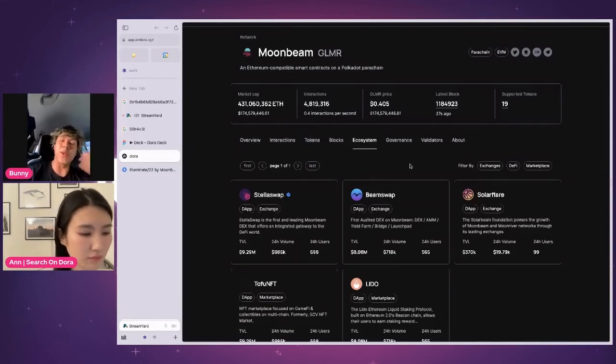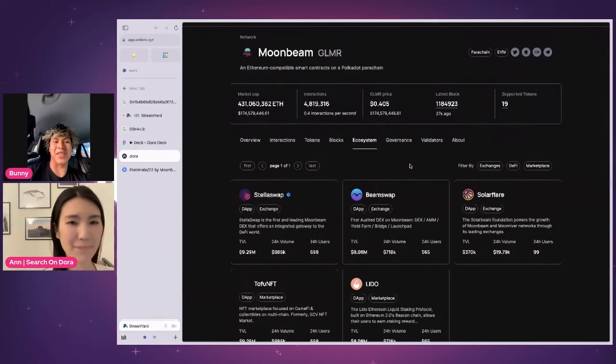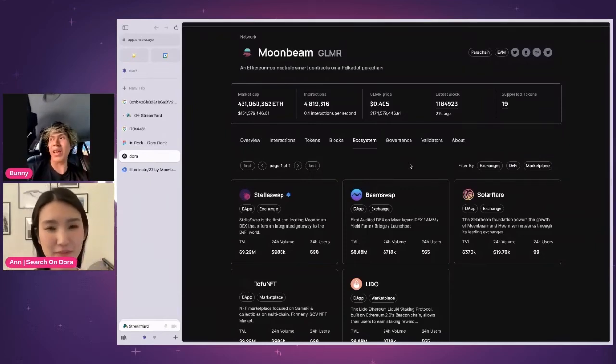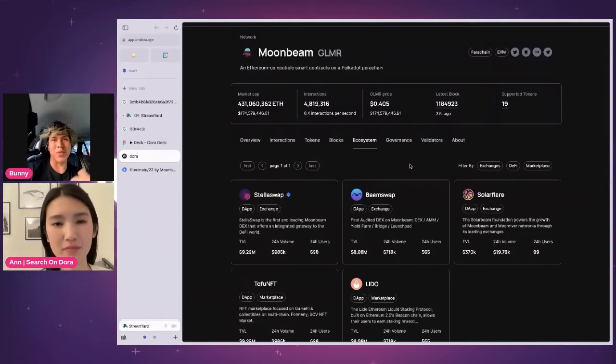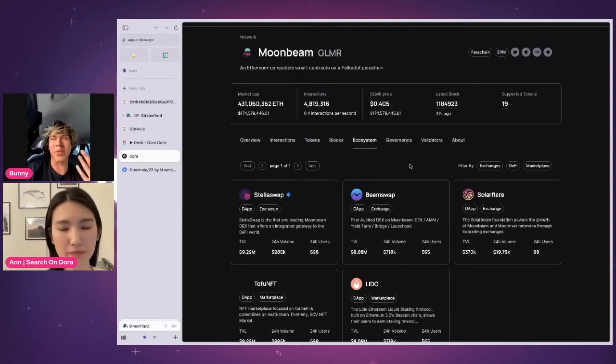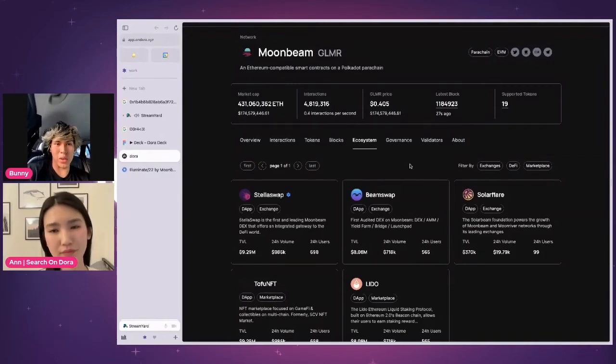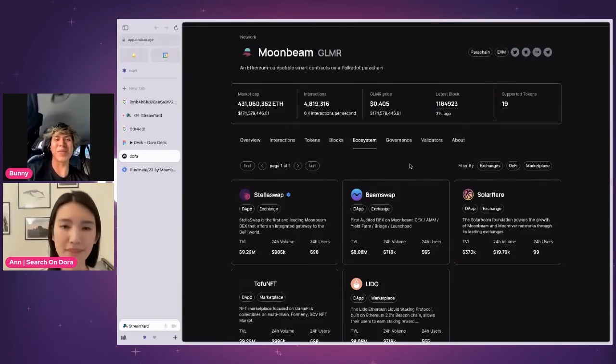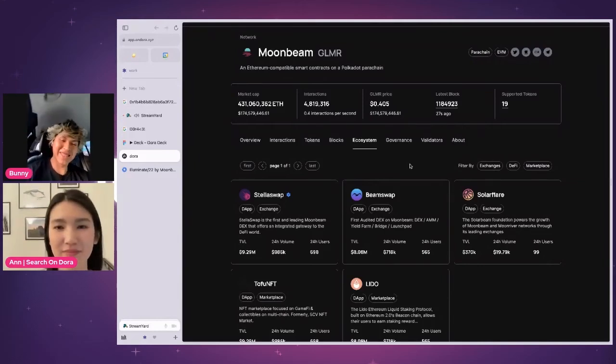So if you are a dApp that is interested in working with us, in providing us with more information about what you're doing, or in verifying the information we've gotten from you, and if you're launching new smart contracts with interesting on-chain interactions that we could index in a way that makes your users feel your dApps are more humane, hit us up, let us know. We'll be more than happy to chat with you and also Dora verify you when we can.